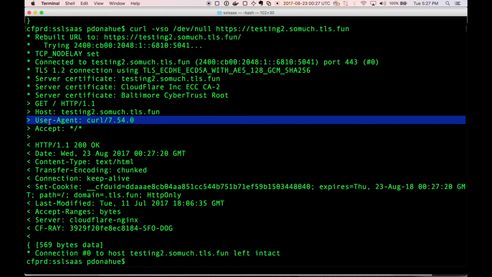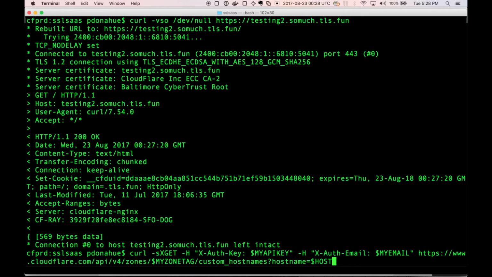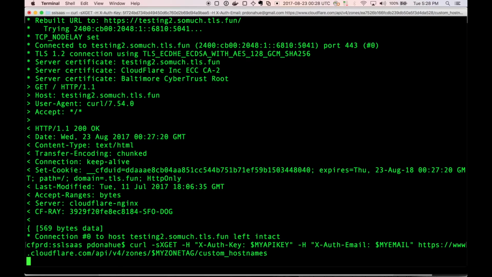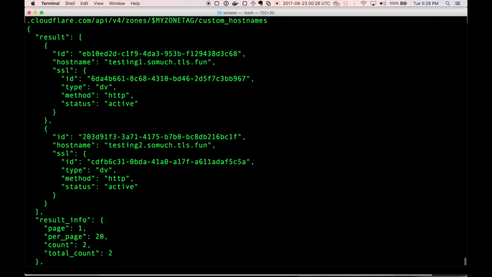So this is typically what our customers are doing within their onboarding system. So they're making these same calls to do it inline. Just while we're here, I want to show you one other thing on the custom hostnames endpoint. You can also make just a GET request without specifying a particular hostname. And what this will do is return all of the certs that we're aware of, or that you've asked us to issue, or actually you've asked us to take in as part of an upload.